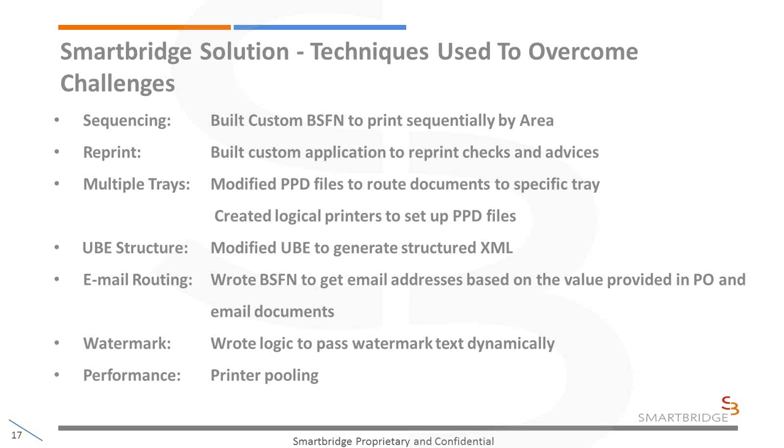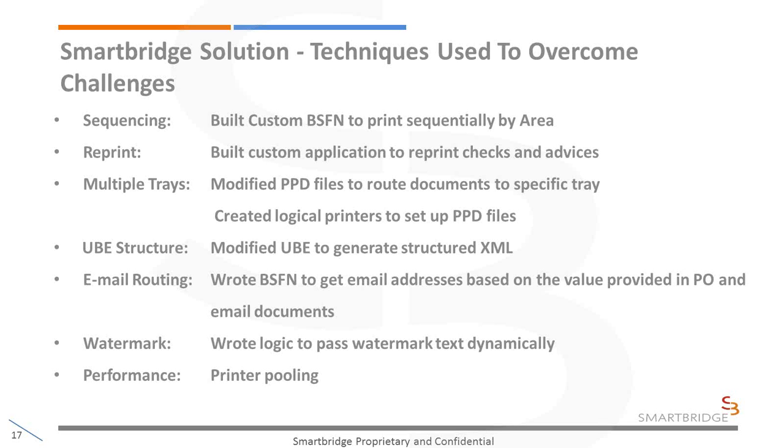Watermark, which we use all the time. There are various reasons you may want to have the watermark changed for different versions of the report. For example, the watermark can be used to identify a duplicate document, like reprints, or mark the draft version of a document. We built a simple logic to print a watermark on the report, which can be passed dynamically through the processing options of the report.